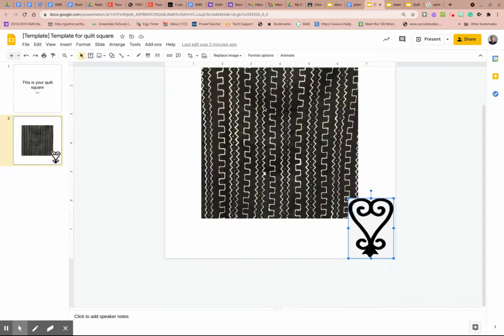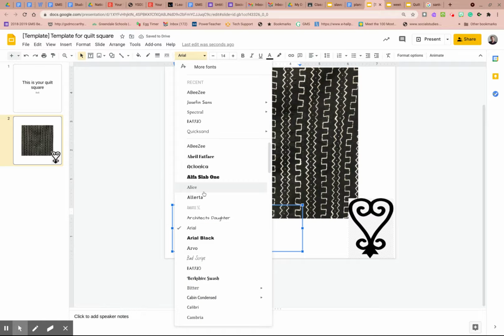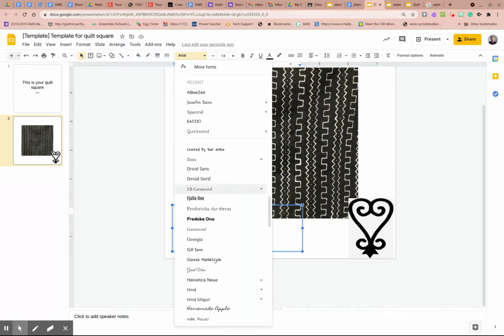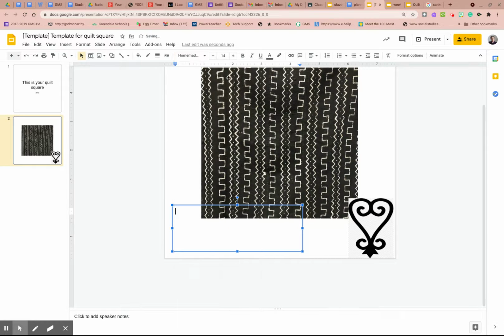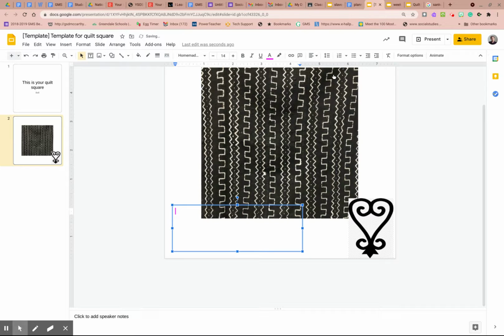And last time I did my square, I really liked this font that looked like I could have actually sewn it on there and embroidered it. So I'm not sure if I can find that one again quickly, but you can use whatever style you want. I like this one. And I think of Bisa, the artist video that we watched, and I know that she would like to use these Kool-Aid colors. So I'm going to use bright, intense colors. So Harriet Tubman is definitely the name that I want to include in my quilt. And I think her name is really important, so it needs to be nice and big.